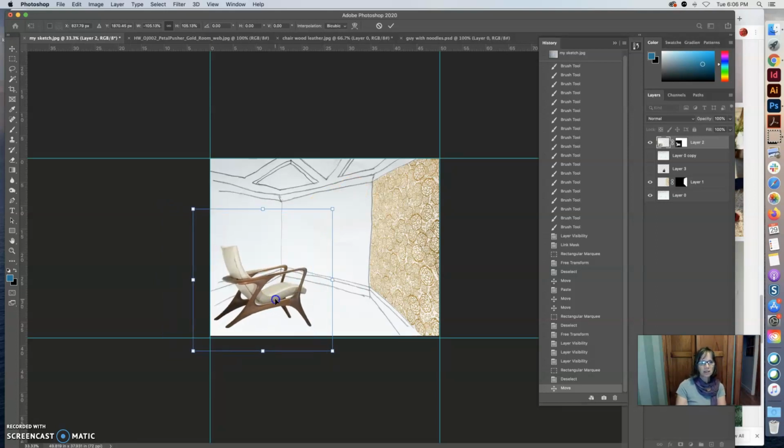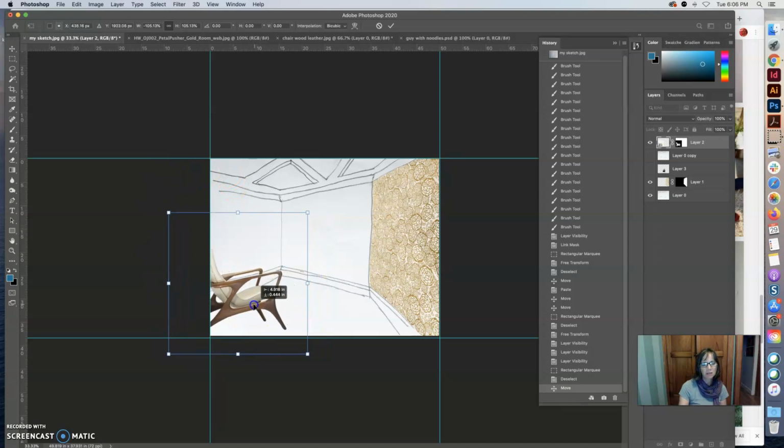And I really love the lines of this chair, and I'd hate to crop that out. I wish I had made my molding smaller because it's changing the scale of the room. So if my molding was smaller, this wall could actually be a lot larger. Maybe I should have just left the molding off. And another thing I could do too is I'm not giving you a set page size, so I could go and add more canvas over in this direction. But for now, I'm just going to crop this off over here.